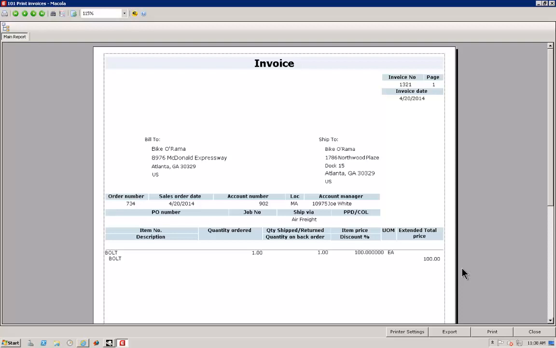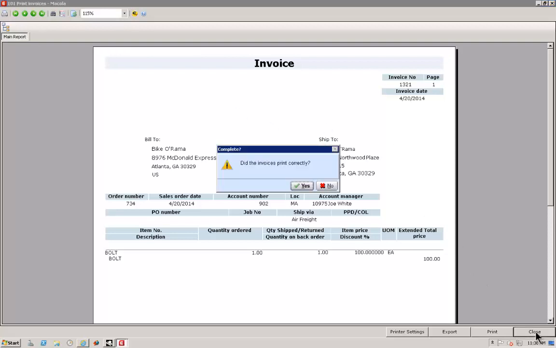And of course, we can customize this any way that you like. And of course, this is something that I'm showing you manually here for the sake of the demo, but normally I think this is something that you would automate through our business activity monitoring and have these invoices automatically generated and sent to your customer and a copy saved in your document management. So we'll just close out of here.